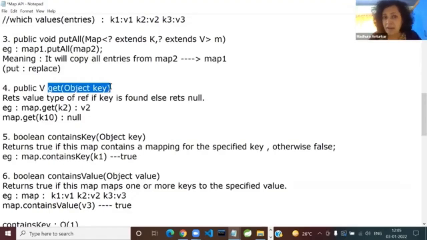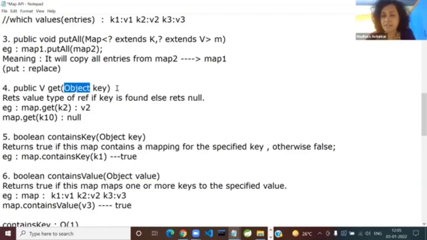So now, if I ask you a question, you know the term CRUD: create, retrieve, update or delete. Which operation am I talking about here? Retrieval. Everyone understands. And can you see this? In goes the key and out comes the value. It is as easy as that. You'll ask why the argument is Object: because internally it is going to call hashCode and equals to find it, and those methods are coming from the Object class.